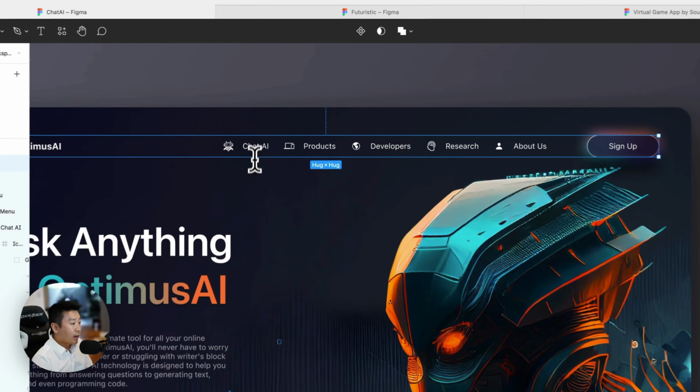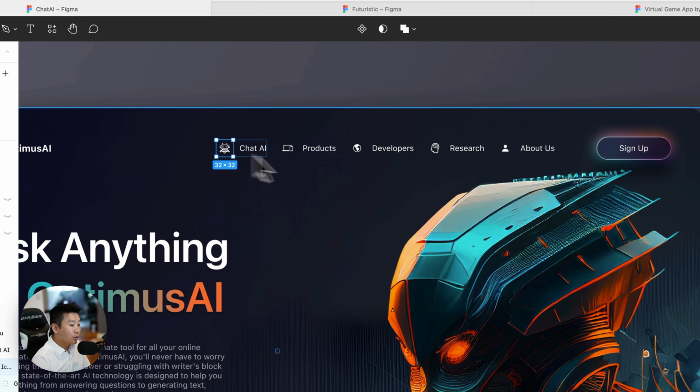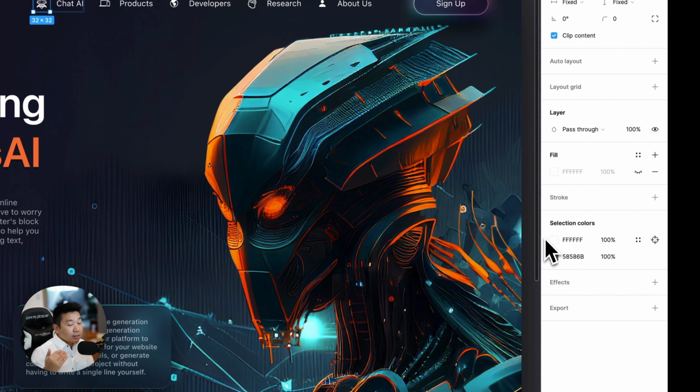And as well, you don't want every single element to be at the same level of opacity. So you can use opacity. For example, 50% opacity to make it scream less, right?